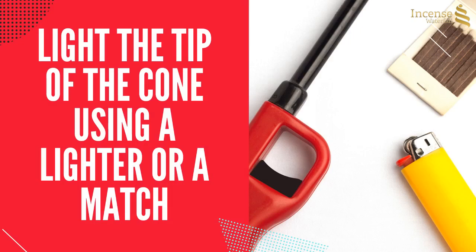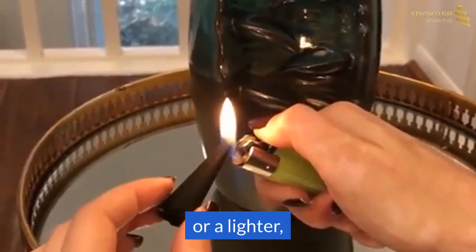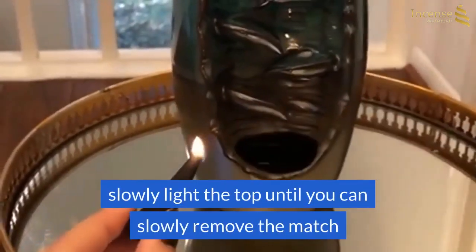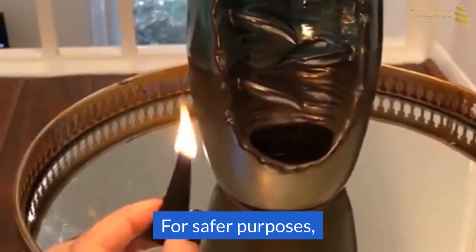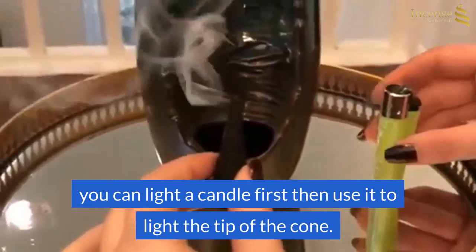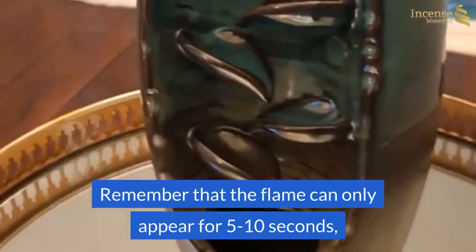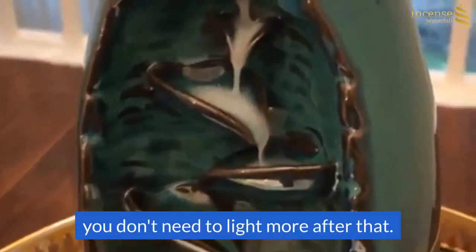3. Light the tip of the cone using a lighter or a match. Safely and carefully light the tip of the cone using a match or a lighter. Slowly light the top until you can slowly remove the match or lighter from the flamed cone. For safer purposes, you can light a candle first, then use it to light the tip of the cone. Remember that the flame can only appear for 5 to 10 seconds, you don't need to light more after that.